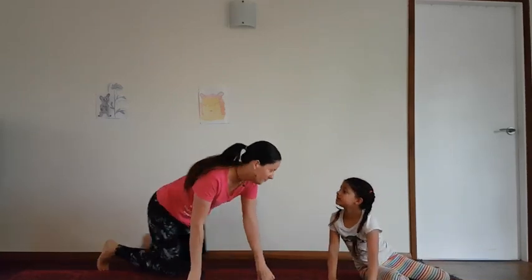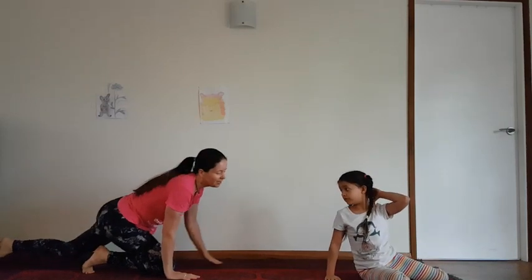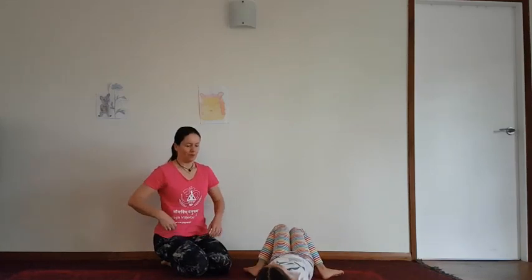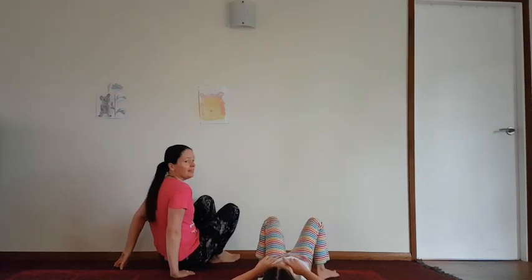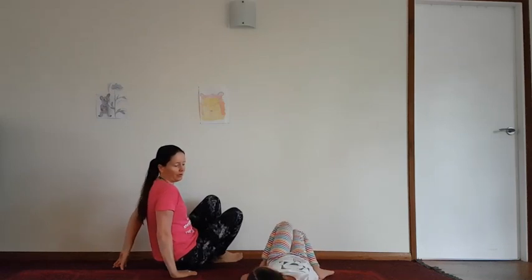We're going to move into some back bends. So laying on your belly. Okay, one more position that Ishi wants to do. It is another back bend, and it's suitable for those who have practiced before. But if you don't feel comfortable to do this, you don't have to. This is another version of what Ishi often calls the bridge pose or the wheel pose.